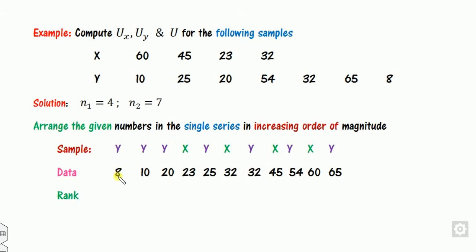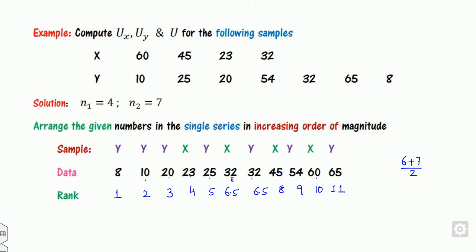So now you can rank them. This is the smallest number. This is 1, this is 2, this is 3, 4, 5. Now they are the same number, so the positions are 6 and 7. Since you have two positions, you have to find the mean: 6 plus 7 divided by 2, so 6.5, 6.5. Now already they are the 7 numbers. So this is 8, this is 9, this is 10, this is 11.